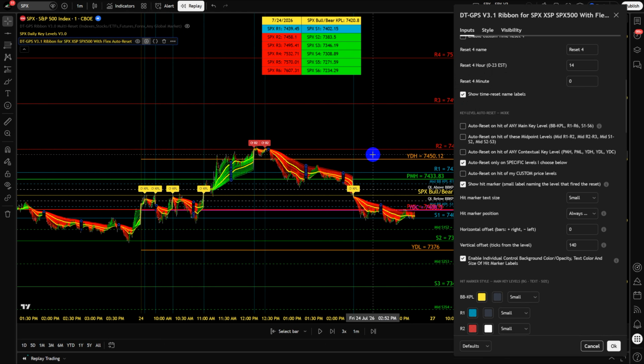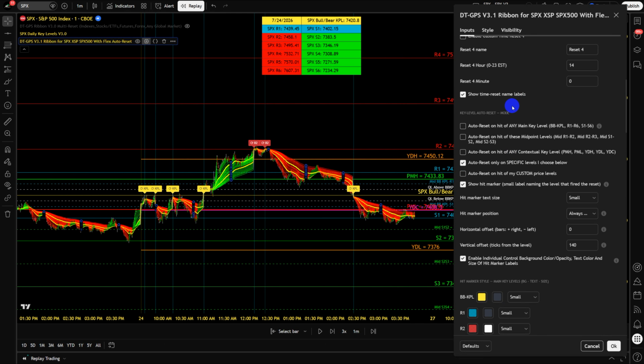So again, whether you use it as a singular with the resets on, or dual screen, one side off, one side on, you can make up your own mind from seeing that, either looking for dual confirmation or just whichever one you feel more comfortable with, either on two monitors, one with it on, one with it off, or on a single monitor split screen.